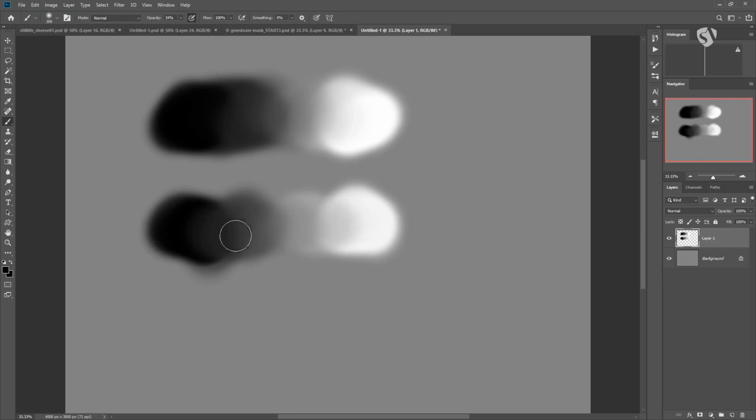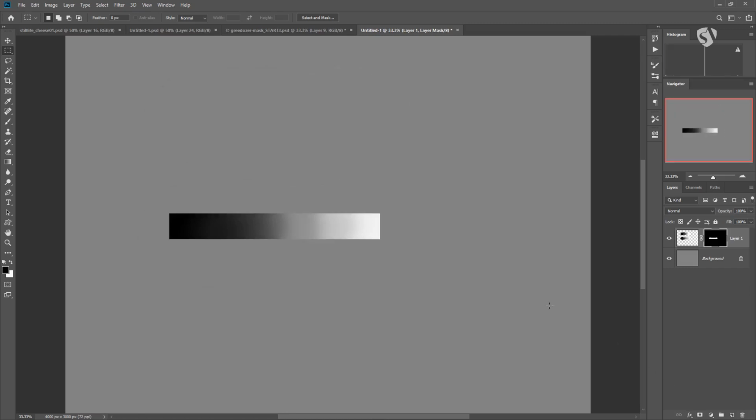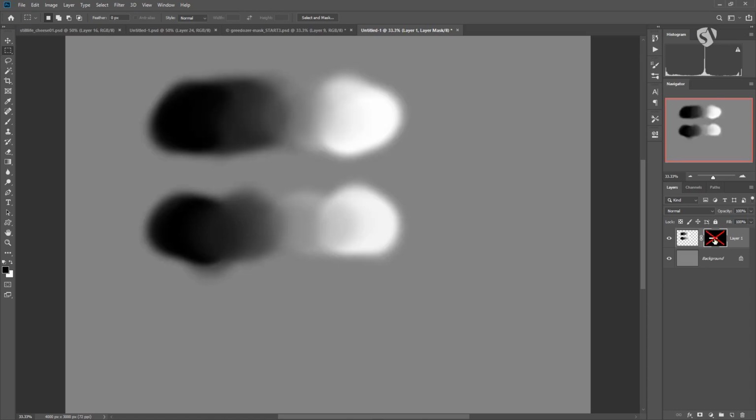And maybe if you feel like you painted a value too bright, you can go back to a darker value and paint back. And if you do this, sooner or later it will be a lot better. How can you check if you did a good job? Now, just in terms of exercise, you can take a rectangle marquee tool, you select this, and then you mask the layer, and you can tell immediately if you have done a good job or not. Okay, and this is one way.